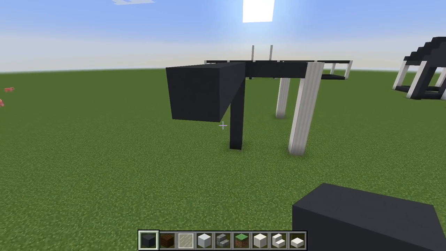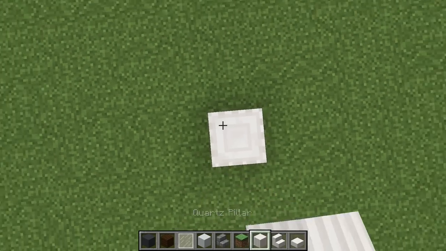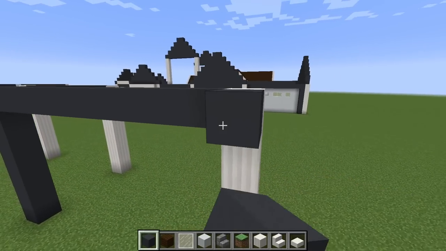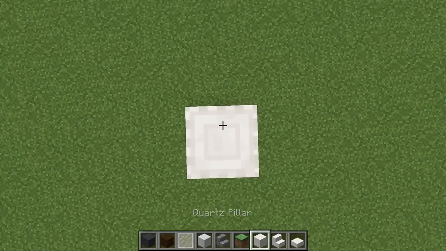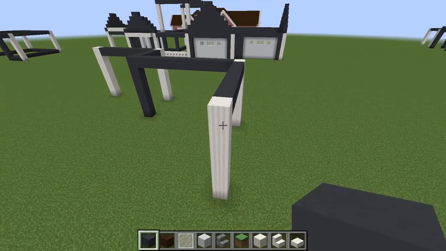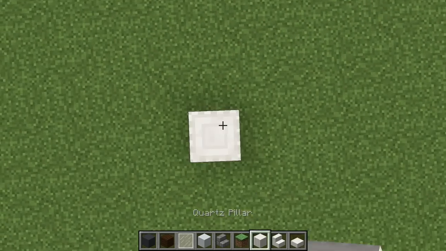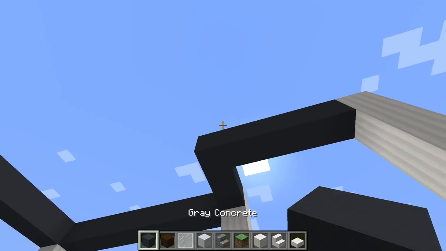And use quartz pillar blocks to section it off at the end. Then go another 8 blocks in this direction and section it off again with quartz pillar blocks. Go ahead and build another 3 blocks out and then build another 4 blocks out like so. Place another quartz pillar right at the end of that. Place a grey concrete pillar right here.